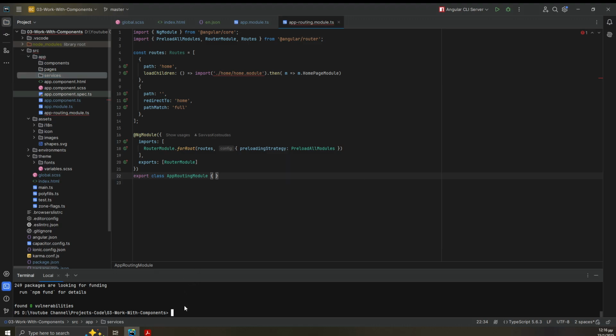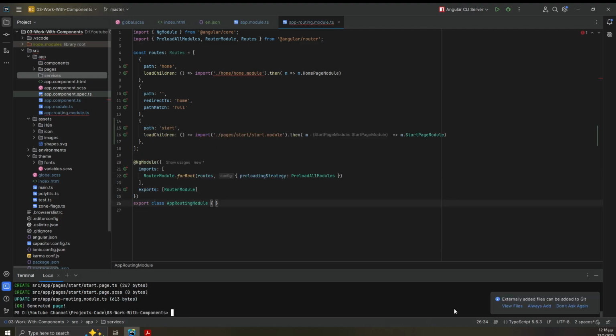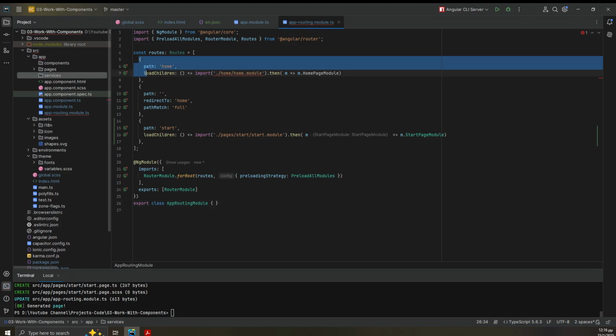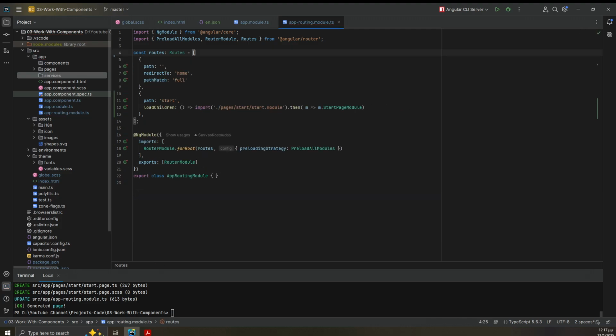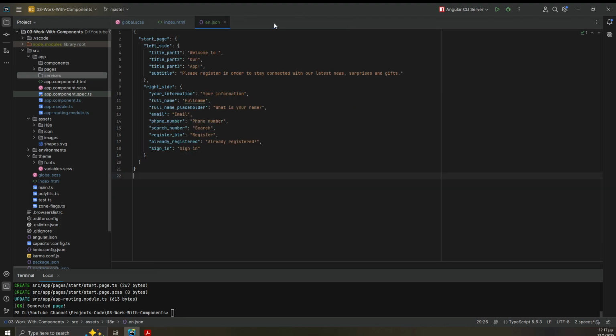Let's create our start page, which is going to be, as we already seen in the architecture, the only page of this application. So let's generate a page inside the pages folder, and let's call it start. So this is going to be the start page. Okay, and now let's fix this error right here. So this is no longer needed about the home page. So let's erase it, and simply for the start of the application, let's redirect to the start page. The app routing now is fixed and complete. This is the app module. Also, we can close this.